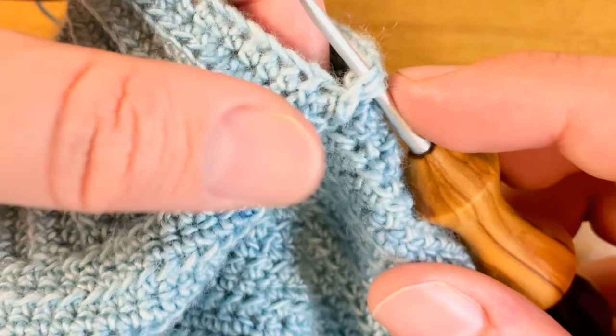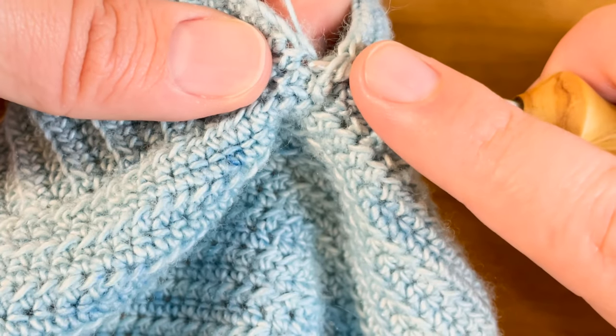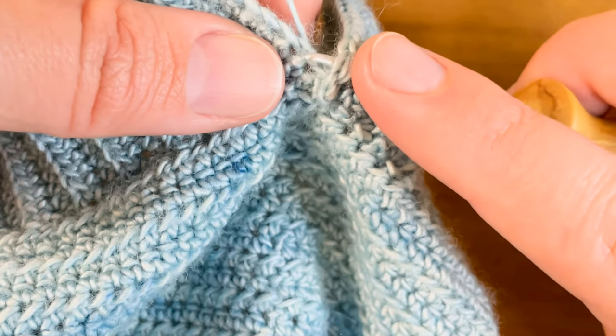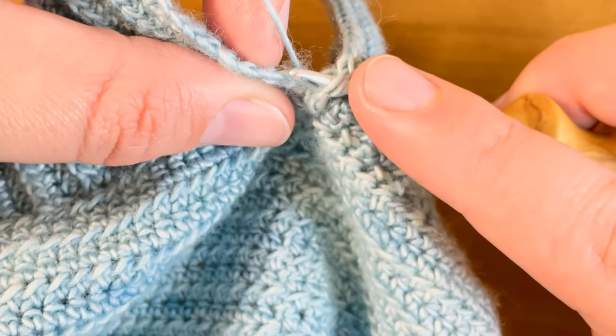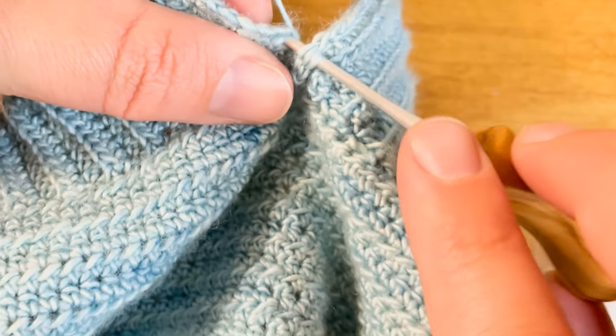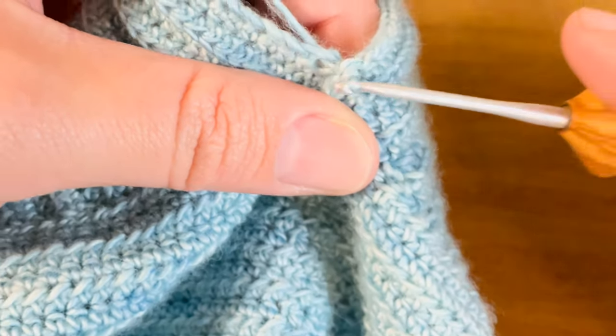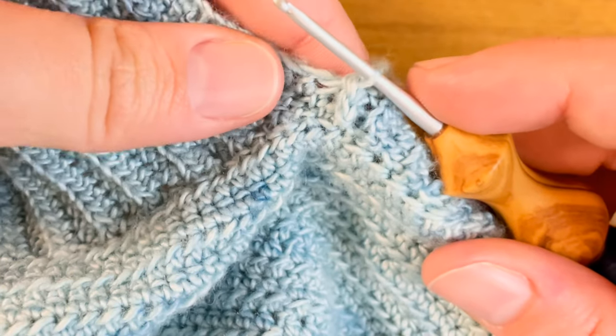Then to find the next chain, I just basically look to see where's the next gap that we need to work into. So there's the gap that was right here. So my next gap is going to be right here underneath this kind of twist that was part of the chain. So we'll just insert through the front there, and then we'll grab our yarn and just pull it through everything. And that is stitch number two.